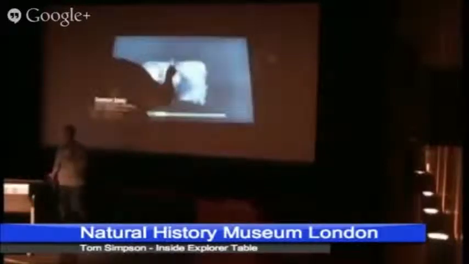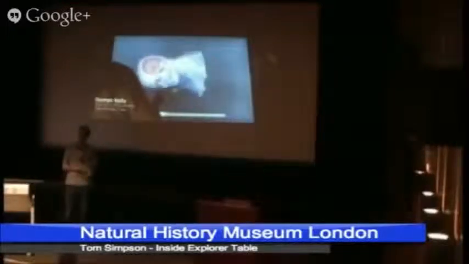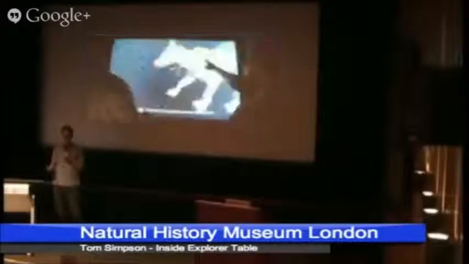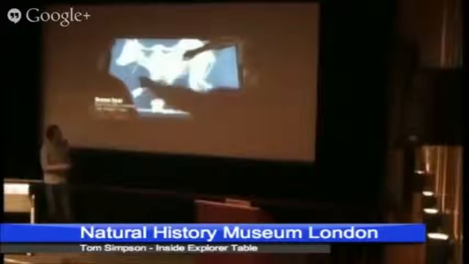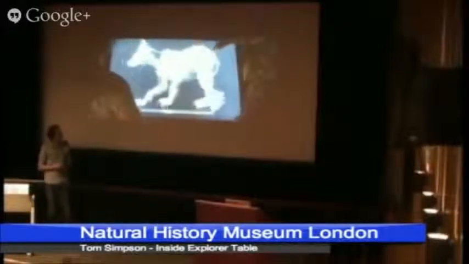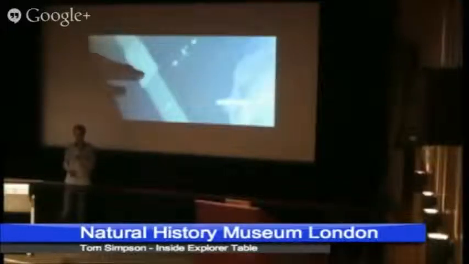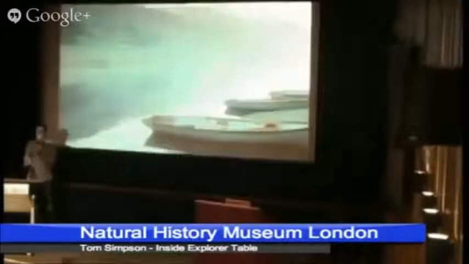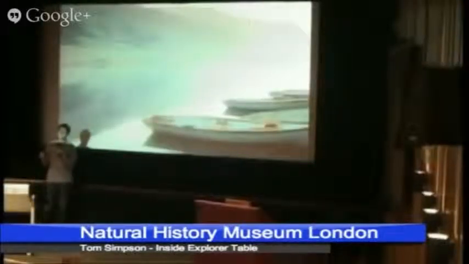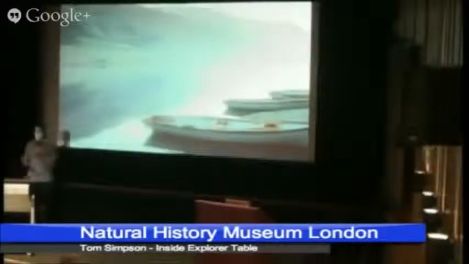We're lucky enough to have two here in the museum. We have the one in front of me, which is a roving table — it can go anywhere in the museum that has a lift. You can book it by emailing me; you can use it for conferences, in the galleries, however you like. We're really keen to get your input on how we can use it in the future. The second table is going to go at the end of the Darwin Centre cocoon conclusion area, and it's going to be fixed in place, but it will have the same data that the roving one has.